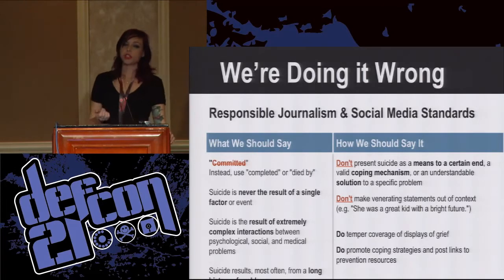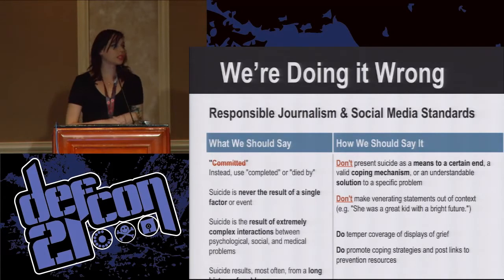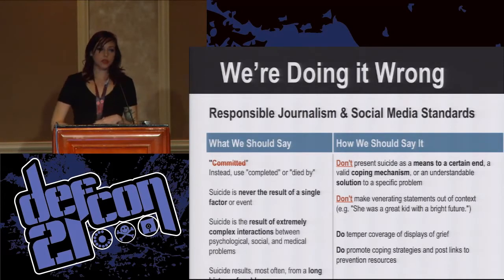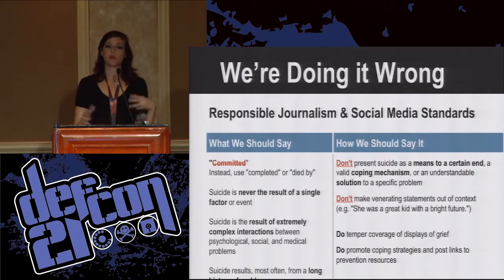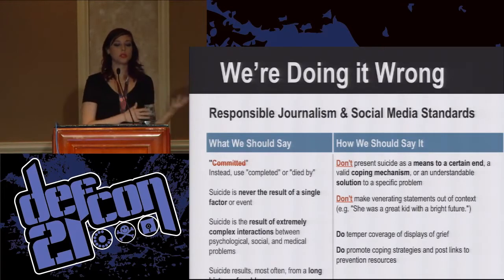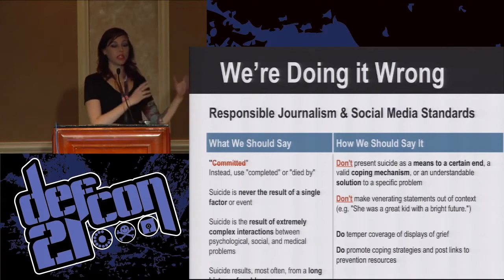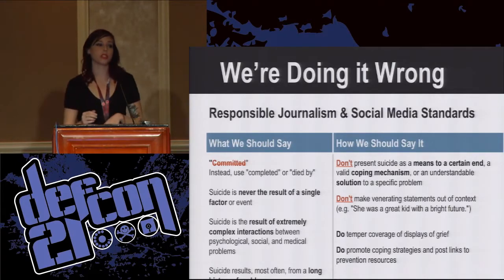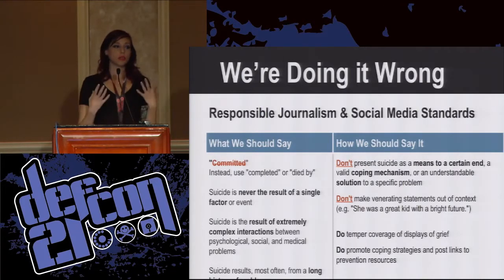There are responsible journalism standards, published by the CDC, which I've taken the liberty of extending to social media. As you read various stories about suicide, whether in our community or not, I encourage you to see how many things they don't quite get right. We want to make sure that we always say that suicide is never the result of a single factor or event. Sure, there might have been a trigger, called a proximal event, that pushes something into a crisis situation. But people don't wake up one day and commit suicide. It's just not what happens.